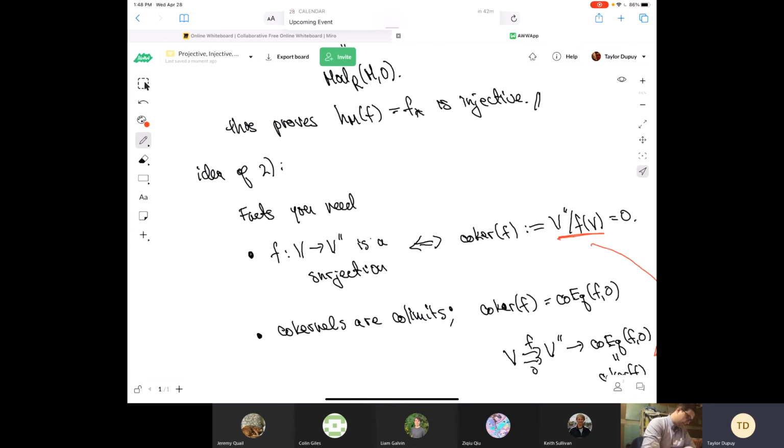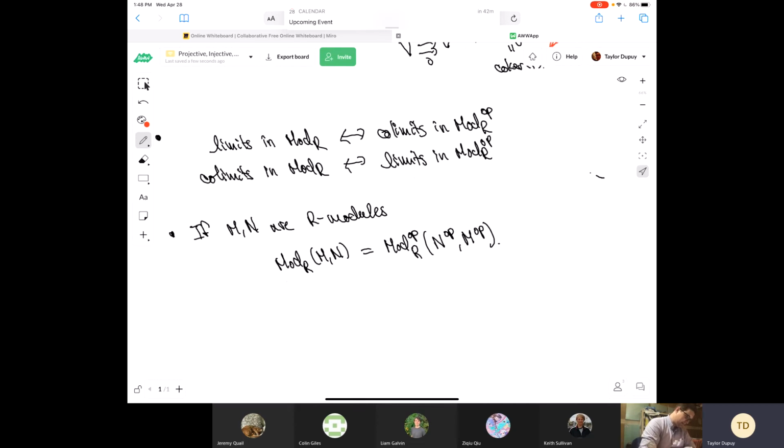So maybe I should have done it to make it okay. These need to be okay to go along with the notation above. The M and N maybe should be flipped here, but that's okay. But you guys see what I mean. This is the property that you need.